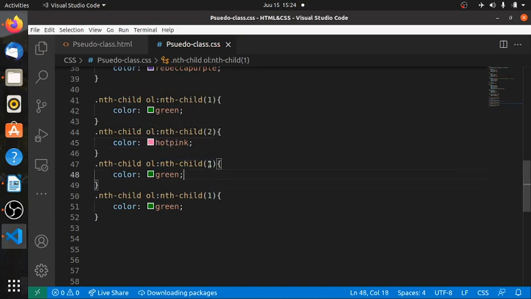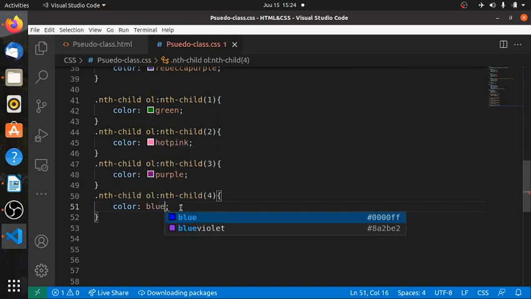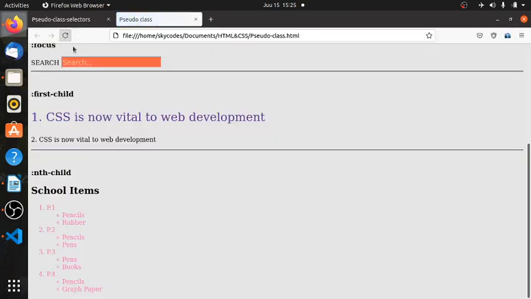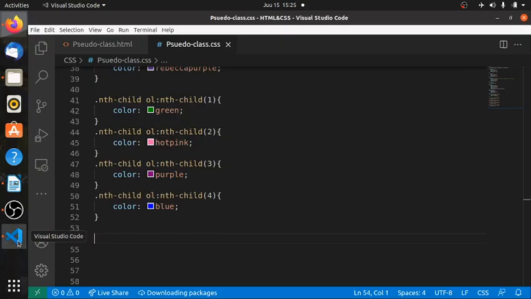To the third child here, so the third child, this is the fourth child. The third child, the color should be purple. The fourth child, the color should be blue. So we come here, refresh our page, and we have something like that.